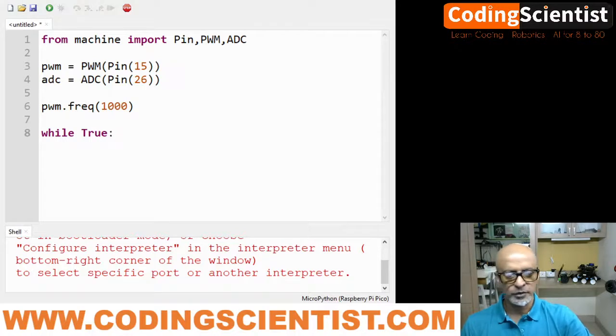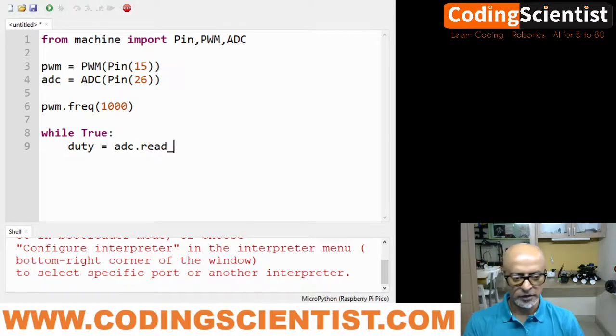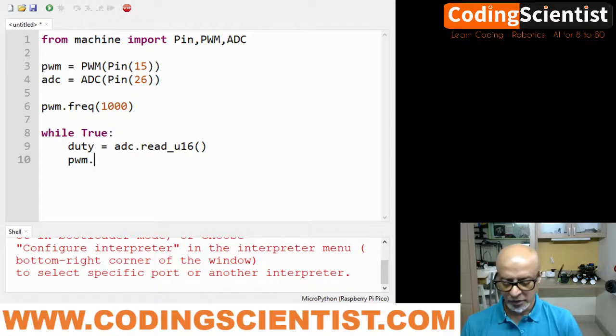Now what we need to do in the while True, we will say duty equals ADC dot read underscore u16, unsigned integer of 16. All right, and then close the parenthesis, and then we will say pwm dot duty.